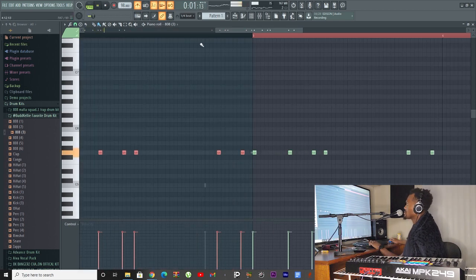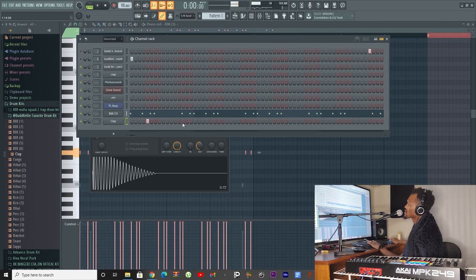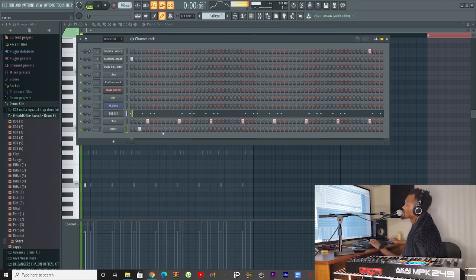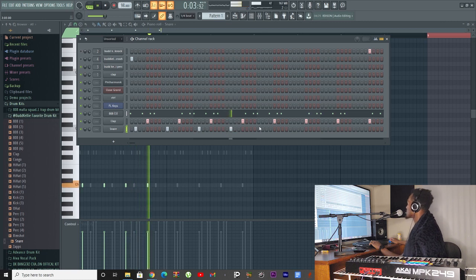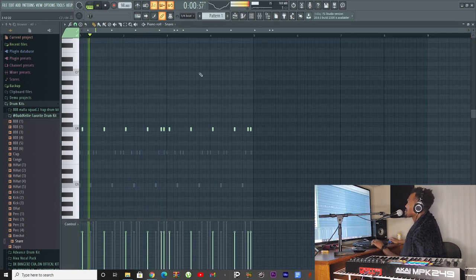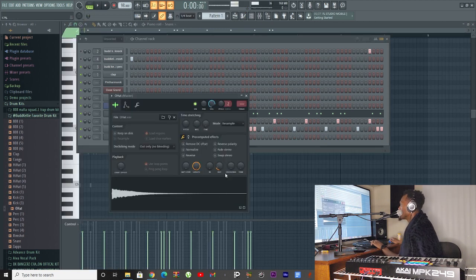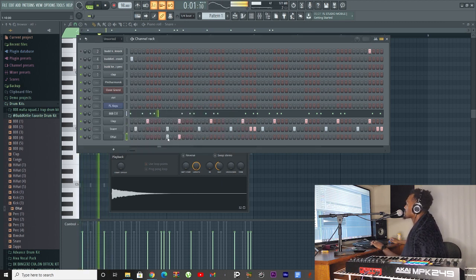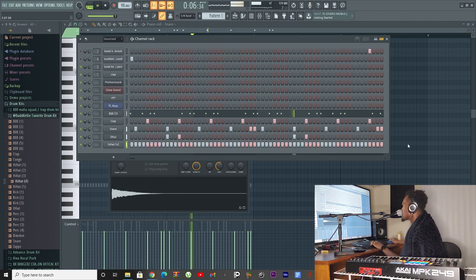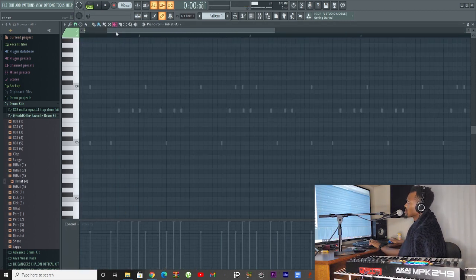Real simple. So let's just add some claps. I'm gonna add some snare. I'm gonna raise the octave. Just have fun with it, man. Catching a little sample, just make it sound dark and have a bop to it. My hats. All right, here we go.